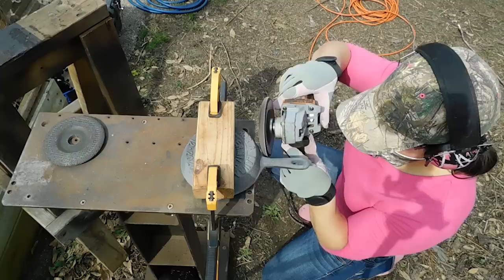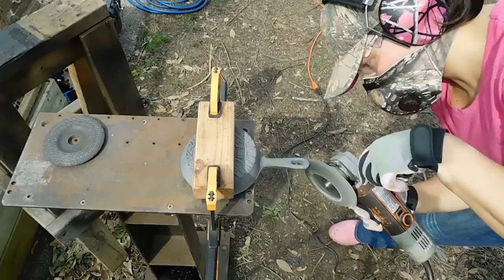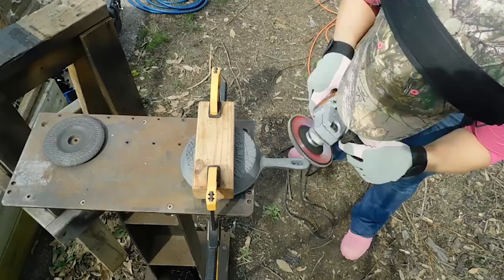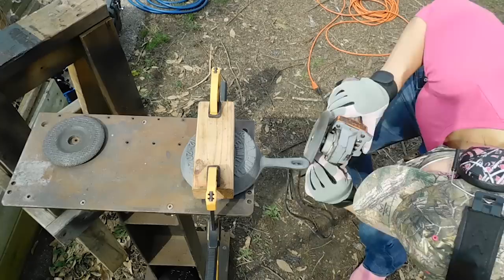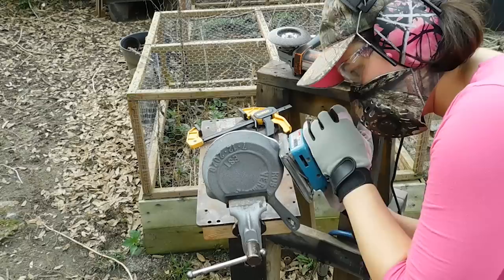Then I'll switch the angle grinder to have a sanding wheel, and the sanding wheel will typically be a 100 grit sandpaper disc. You know, it's made with all the little flaps, and then I'll use them for a while, so it'll actually end up giving me a finer finish than a fresh 100 grit wheel. I just keep a stock of all different kinds of grits and use the appropriate ones. So this one, I just did the 100 grit, or maybe it was 120, whatever, and then switched to my palm sander. And this is 100 grit sandpaper on the palm sander too. It'll get pretty fine, but it's not going to be a mirror finish, and I don't really care.